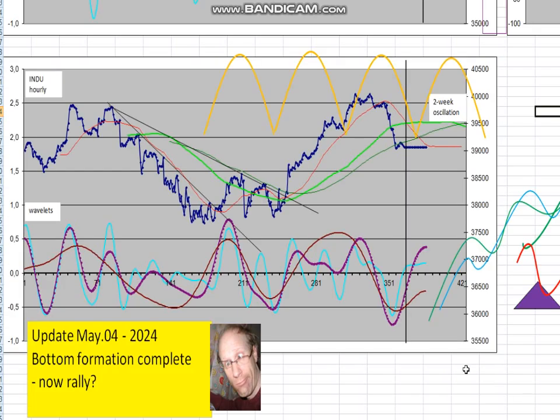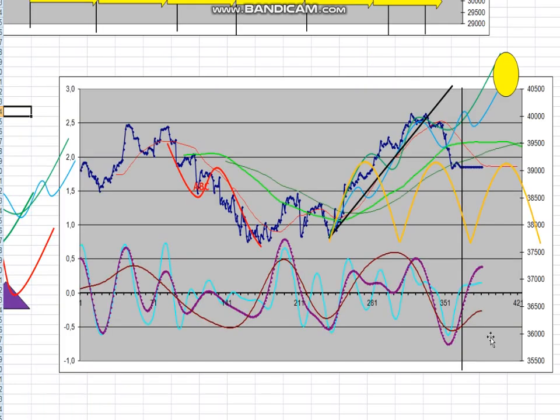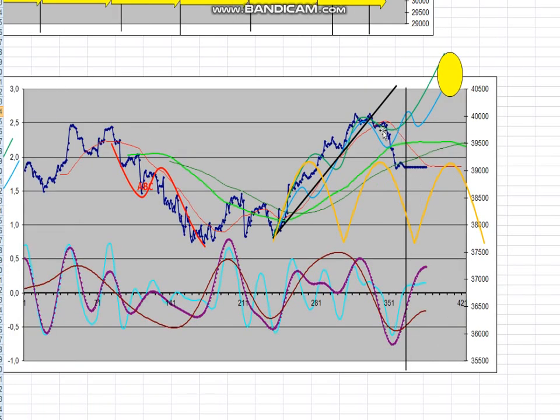The hourly data for the Dow Jones Industrial. So we have a 2-week oscillation coming up here. It suggests around Tuesday maybe, but this looks like it could be a low, but there could be more downside here. I had these general scenarios for a rally, and they both suggested here in blue and green some kind of a sideways action, some kind of a low here. But the Dow Jones is actually behaving more bearish than normal.